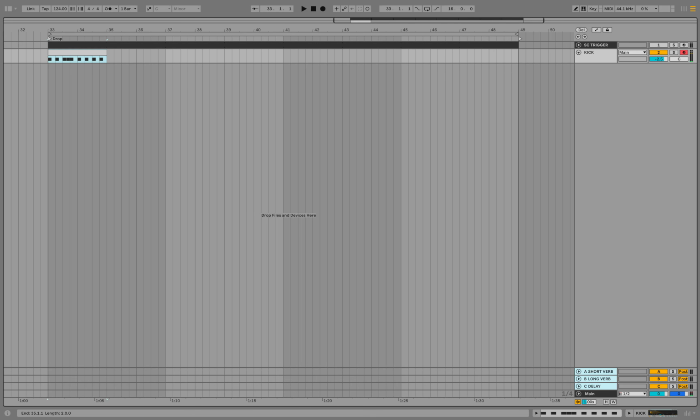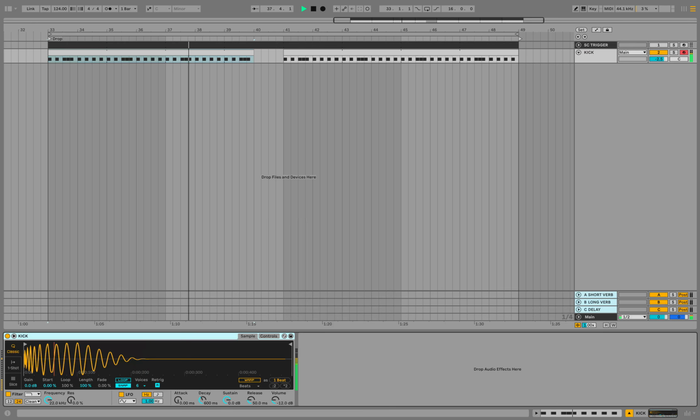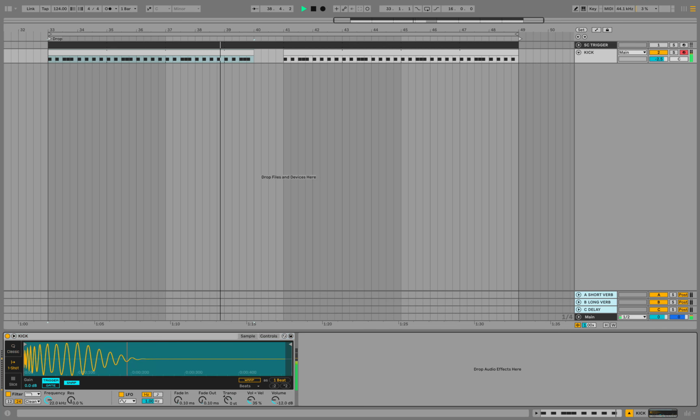This ghost kick sound reminds me of a tom, and I've created this kick to give some groove to the whole drum section. According to my arrangement idea, we will divide our drop into two parts, and I will trim our kick in the first part of the drop. Now we need to process this kick. I will choose the one-shot mode, I will trim this kick, and I will adjust the fade-out knob.